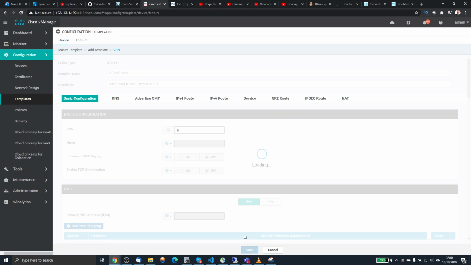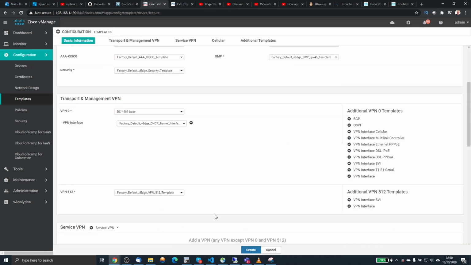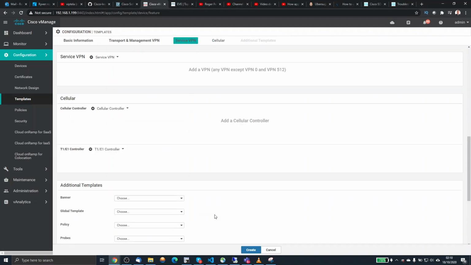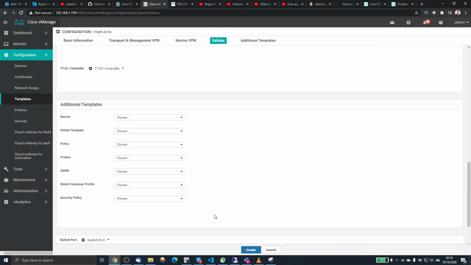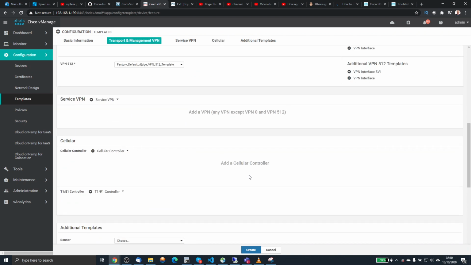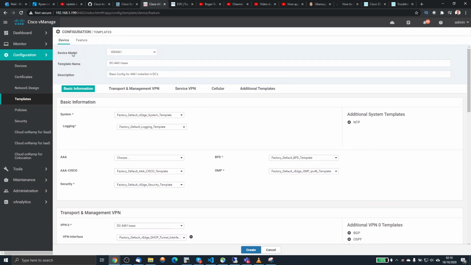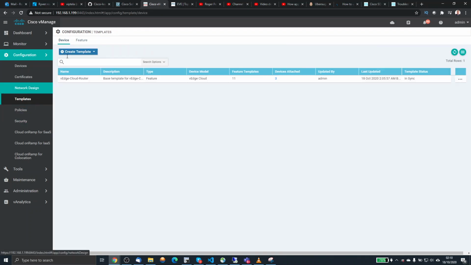Save that. So because I've created a new device, this now lets me create a whole new feature, all the new features that I need to add into that.